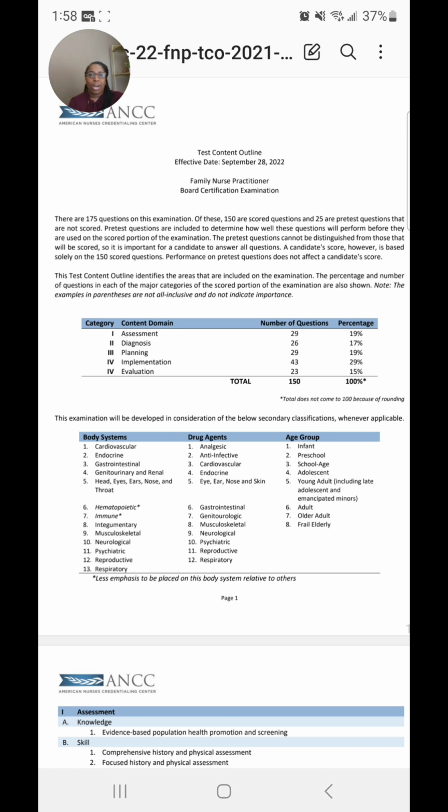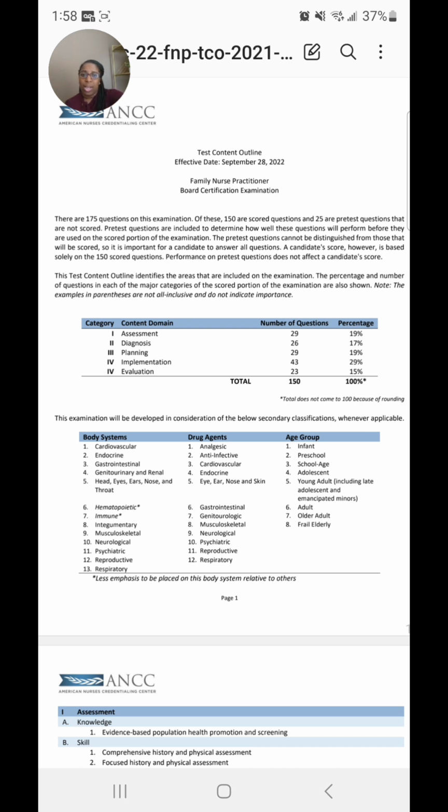So it'll give you the whole breakdown, letting you know that there are 175 questions on the exam, and you know that's decreased from previously, but 175 questions on the exam. You know 25 of those are just questions that they test to see what they can use for upcoming exams. And then 150 of those questions are scored, right? So that's all it's telling you in that first paragraph.